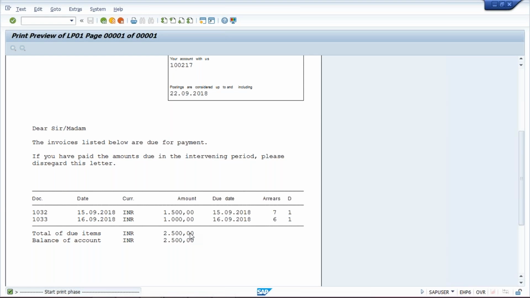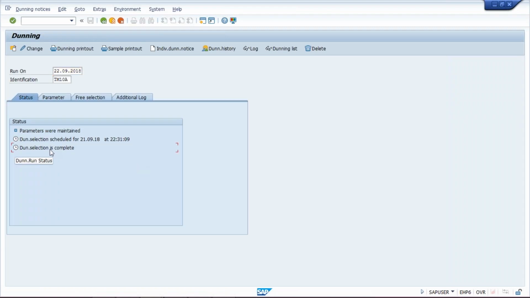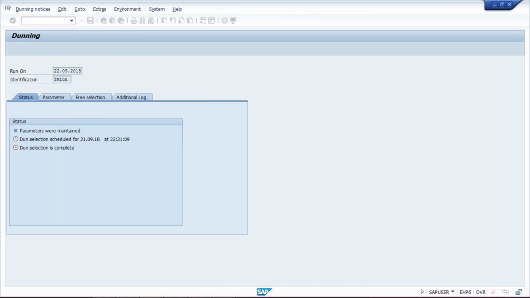Now the requirement is that the dunning notice must be generated at branch office level. So there should be two dunning letters. One is for the Hyderabad branch and the second one is for the Bangalore branch. In that case, what will happen? So click on the back button, click on back. So at branch level, if you have to generate, then just delete this current one, and then we have to make a small amendment.